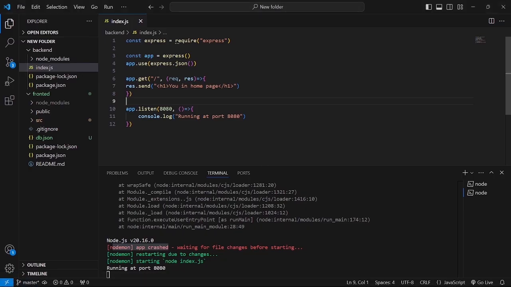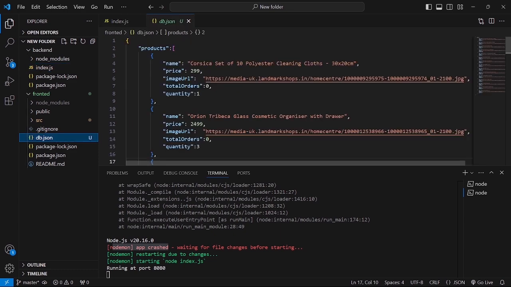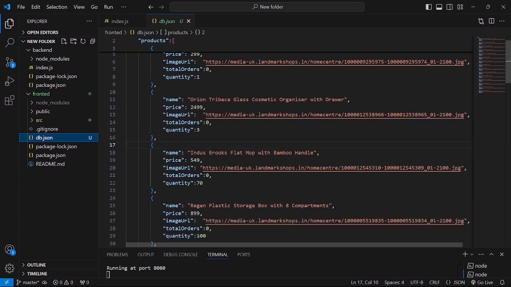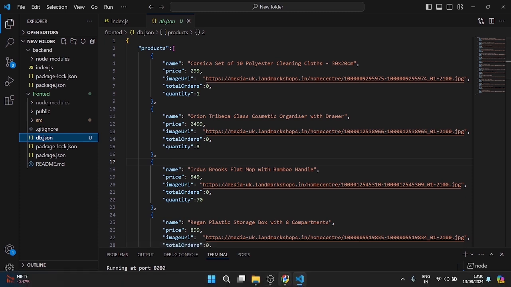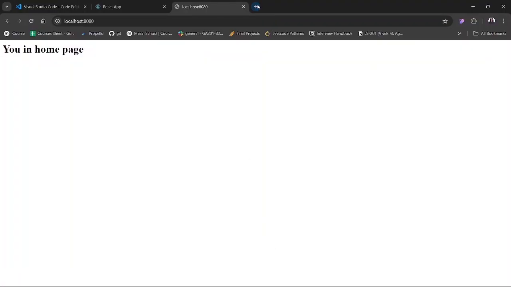Till now we have created the frontend, we have also created the backend. Now let us go and create our database so that we can save this information, which is currently saved in this file. Then we will save this information in our database, and then we will take that information from our database to the backend, and from our backend we will send it to the frontend, and then in the frontend the user will be able to see this information. To do that, what you need to do is, you need to go here.